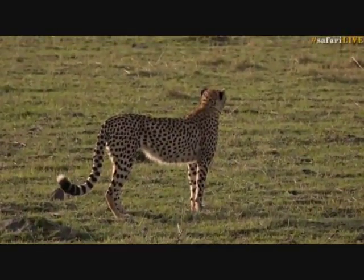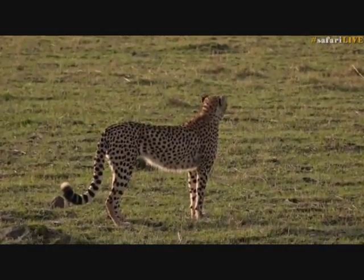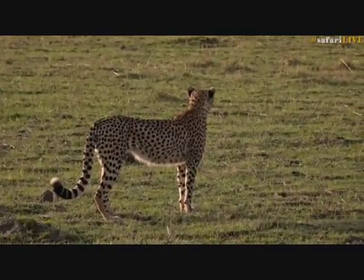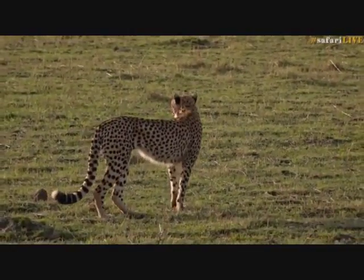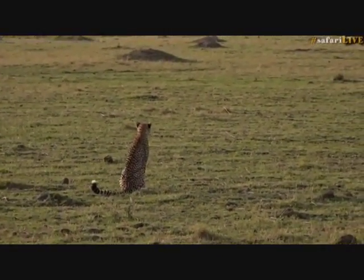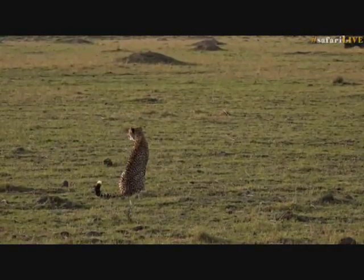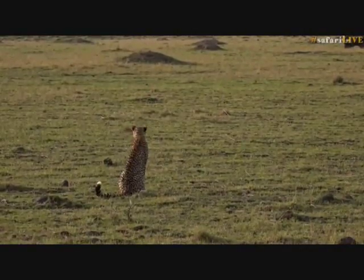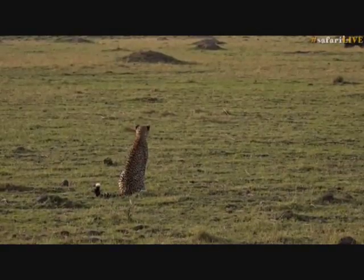Unluckily for this very hungry female cheetah, she didn't get it, but I'm pretty sure that they're going to keep trying in this beautiful golden light here, live from Kenya. Remember, this was 100% live. Oh dear, there's a bit of a despondent sit down. And Karen says her favorite cat. Well, Karen, one of my favorite cats too. And these particular two females are two of my absolute favorites.